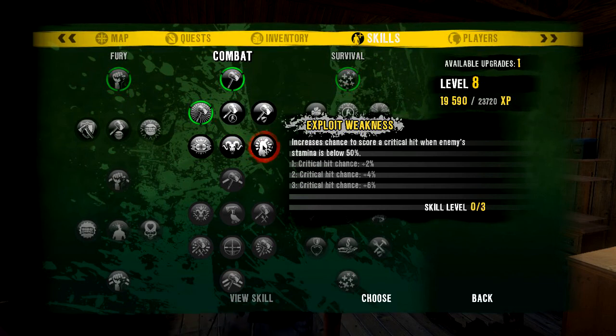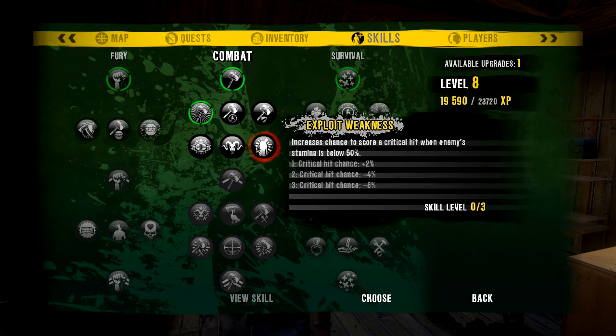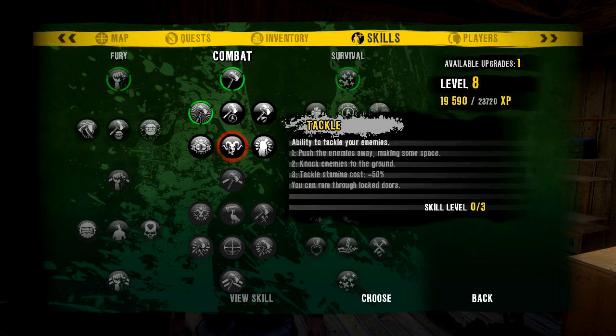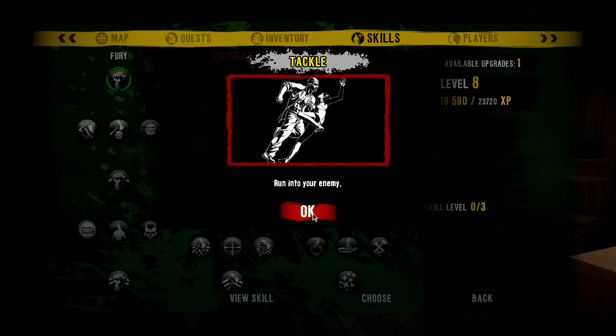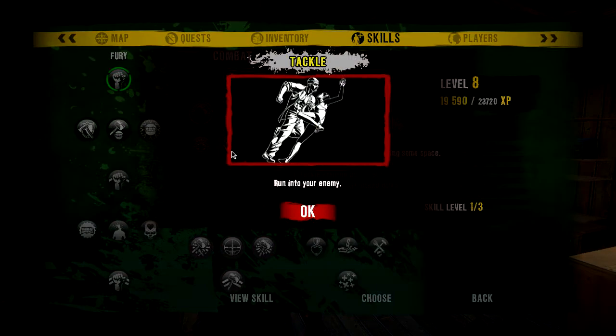Interesting. Let's see, exploit weakness. Increases chance of blow to score a critical hit when the enemy's stamina is low. That's kind of cool. They had been there the entire run. Your enemy. Awesome. All I gotta do is run.